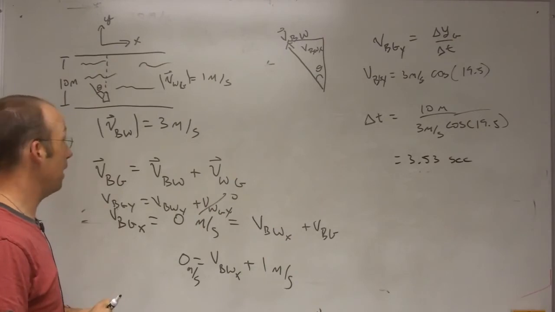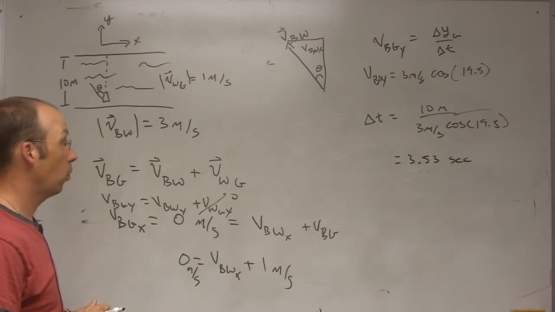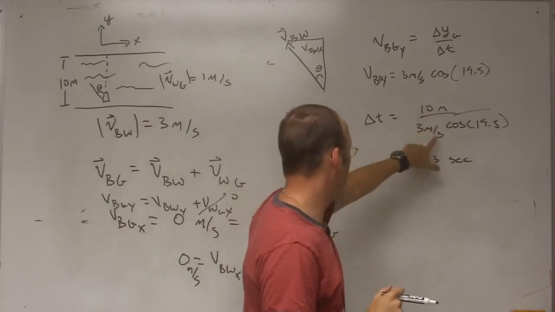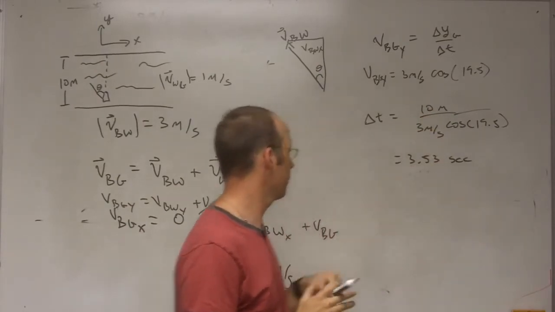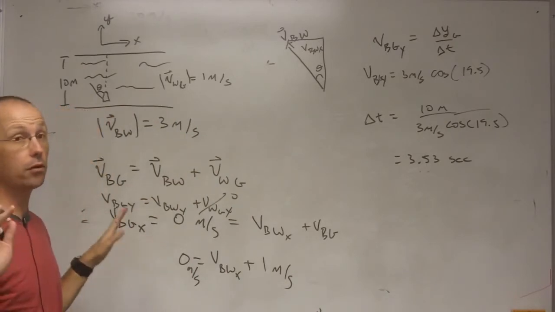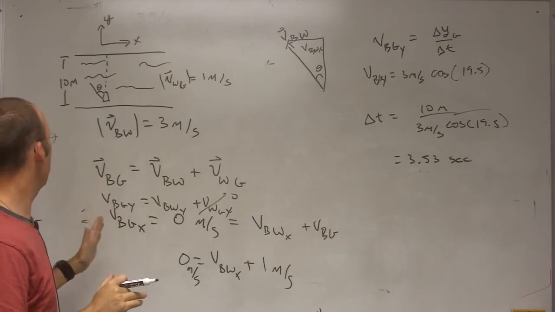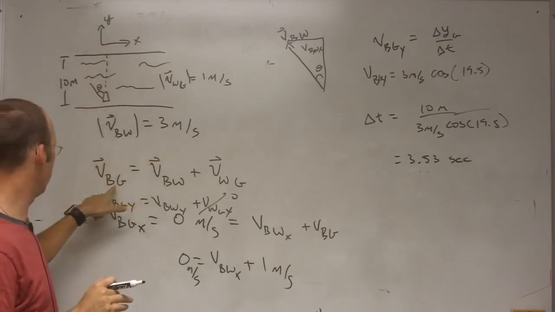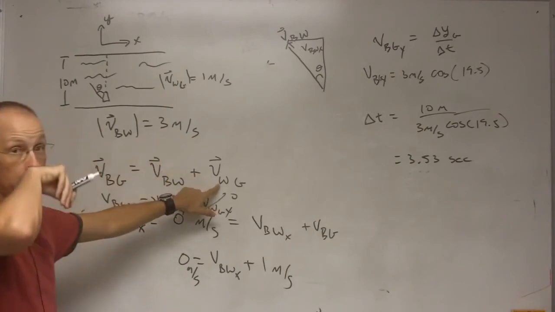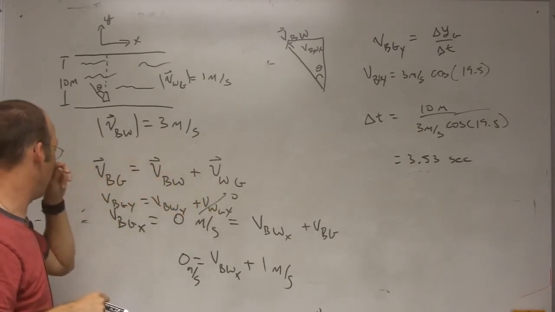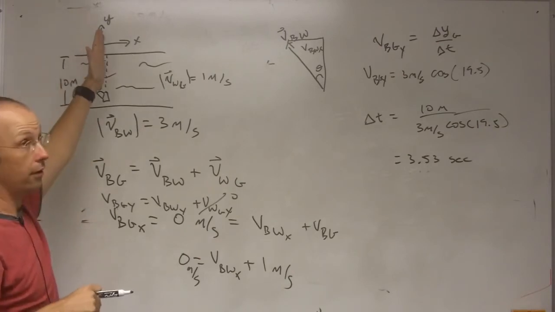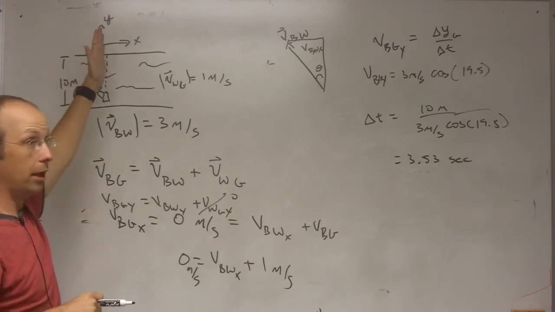Okay, does that make sense? Well, the units work, right? Meters cancel, and 1 divided by 1 over seconds does give me seconds. And it does make sense. Because what if there's a pond? If it was a pond, you just aim straight across, because the velocity of the water with respect to the ground would be 0. So these two would be the same. So now if I'm just going 3 meters per second across a 10-meter pond, it would take me 3 seconds.